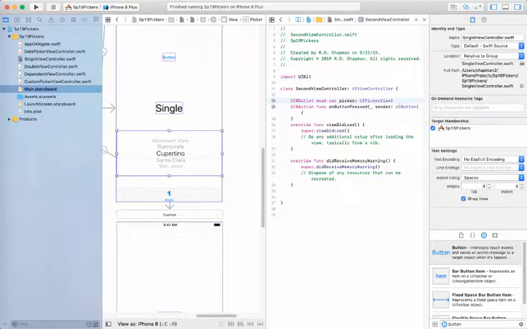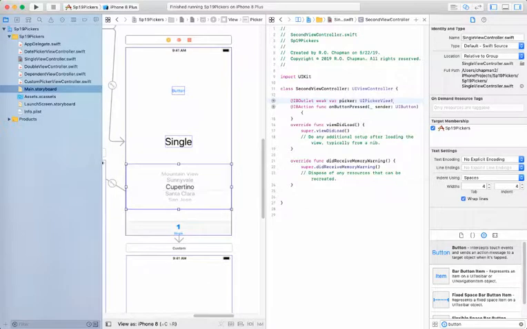They're called a data source and a delegate. And the delegate describes how many components to the picker and how many rows in each component, and the data source has a method that will display a row of data in the picker.